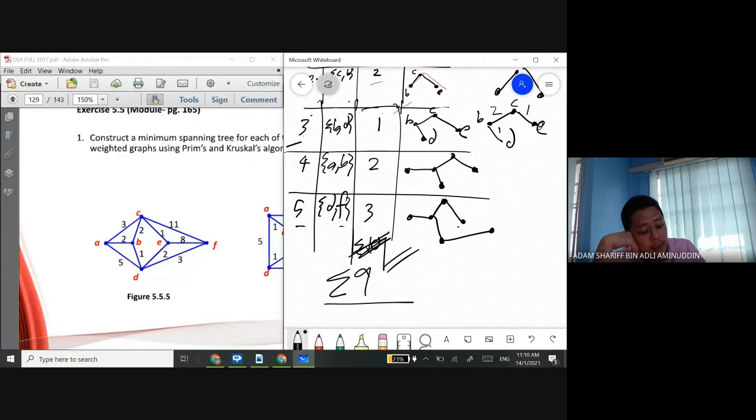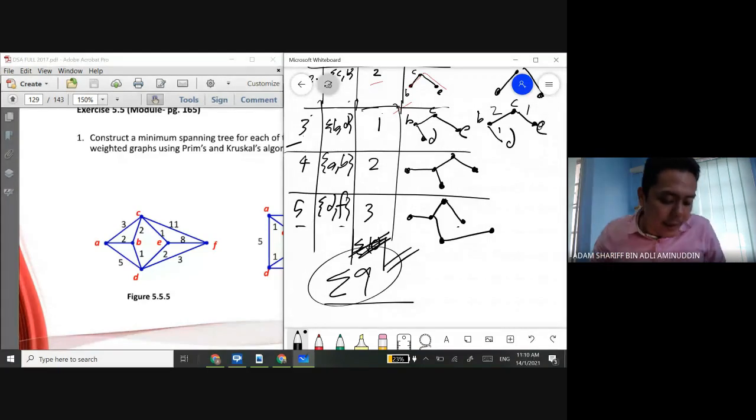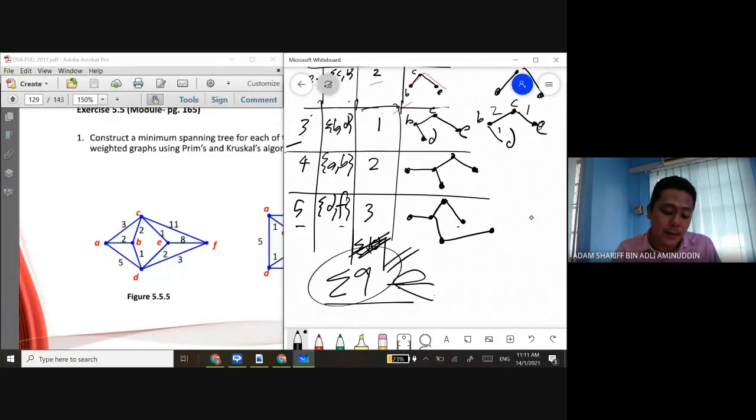Alright, saya tengok jawapan Arisa sekejap. Arisa dimula dengan CE. CE, CB, yang Arisa buat ni betul. Dia buat dengan BD dulu. Kemudian BD, AB and then baru DF. So jawapan masih sama dengan Akram dengan Musin tadi, dia mula dengan BD. Still at the end dia dapat jawapan yang sama lah. Total yang sama.